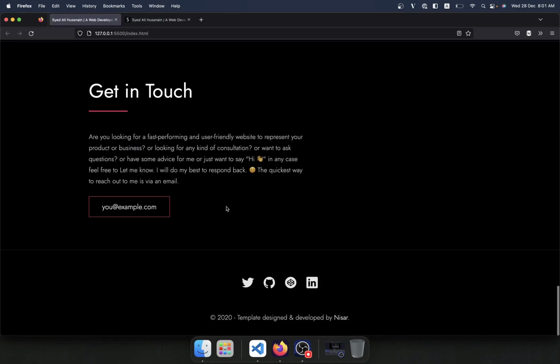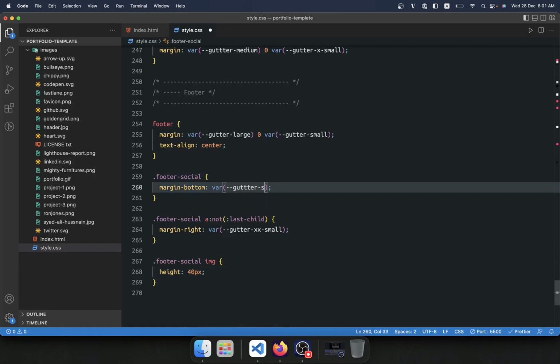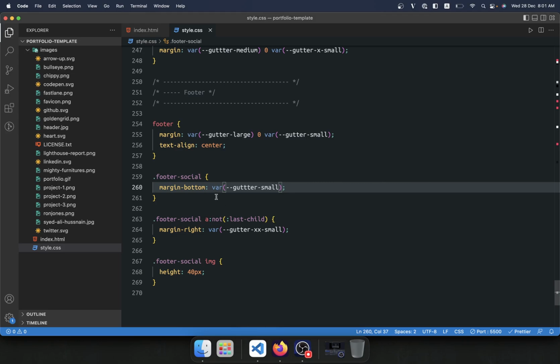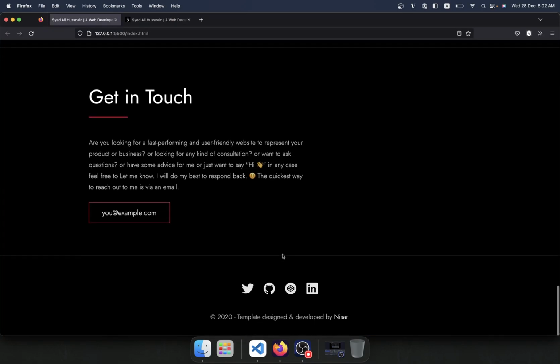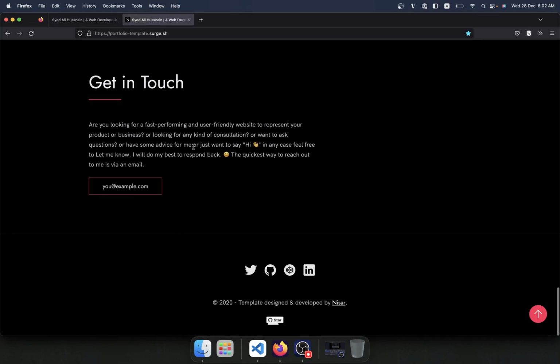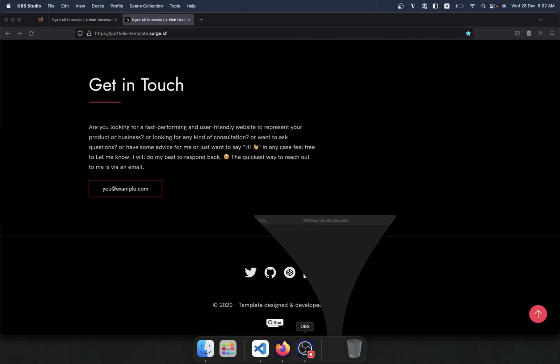Yep, it works. Maybe medium is a bit more as well, so let's use small here. Why isn't small working? What is going on? So gutter. Yeah, it looks good. So we're done with the basic styling for all of the sections.